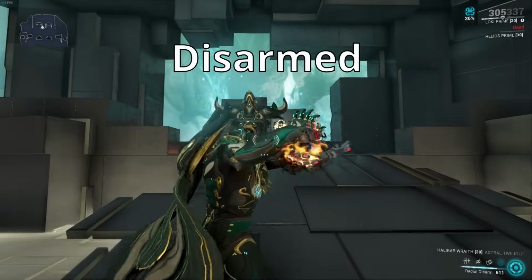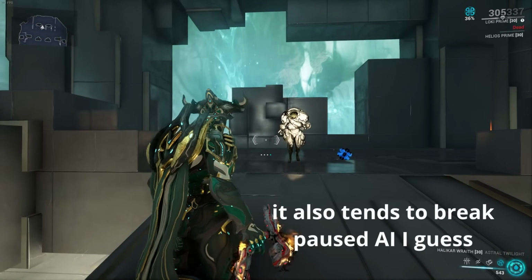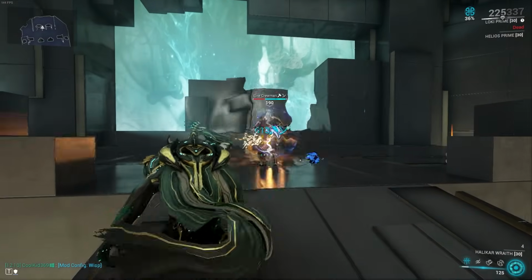Disarmed is a status effect where enemies lose their ranged weapons, getting reduced to a melee. For the Grineer, this is generally a sheath, and for the Corpus, they get the funny stun stick.